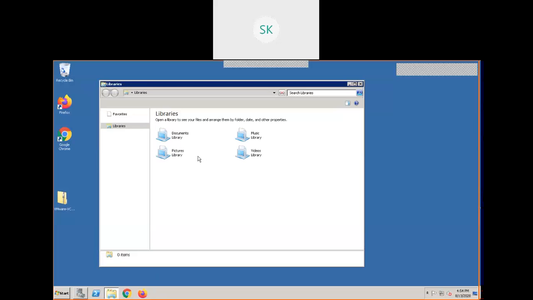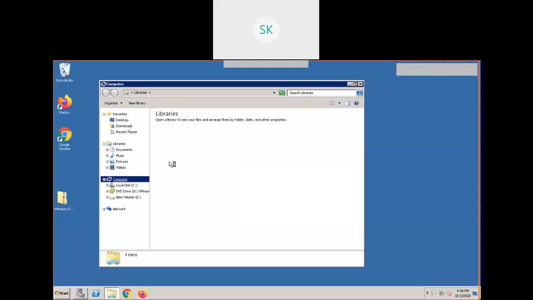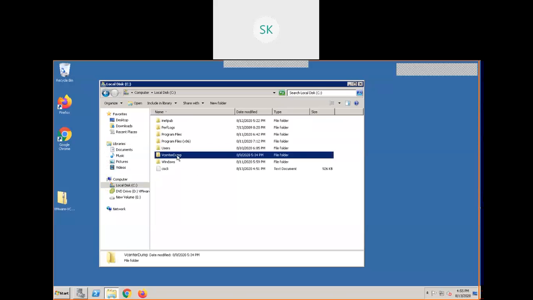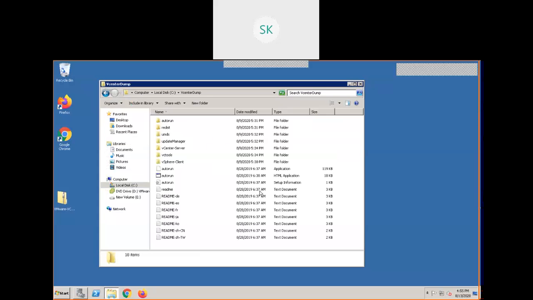What are the components? First, vCenter server should be up and running, because update manager is going to install on top of vCenter server. So we need to make sure vCenter server is working fine so that we can perform the update manager installation. If we install update manager on the same server, that is fine. If you install on a different server, then we need a Windows 2008 R2 server, and a DB component is also required.